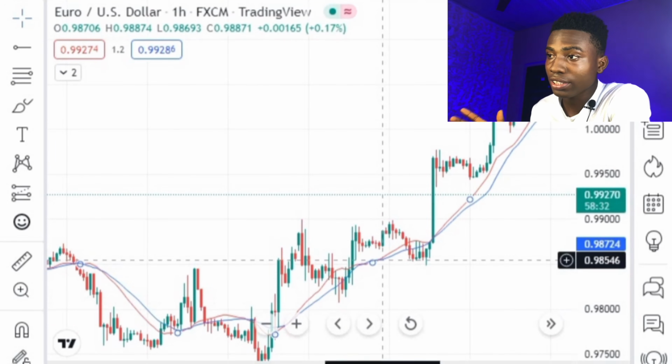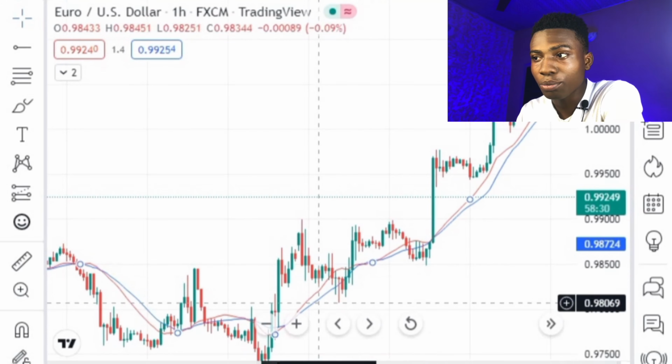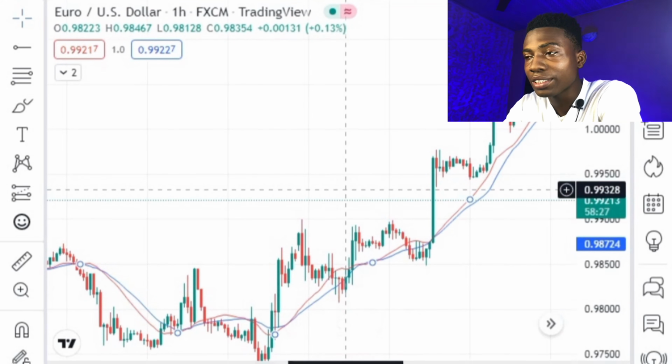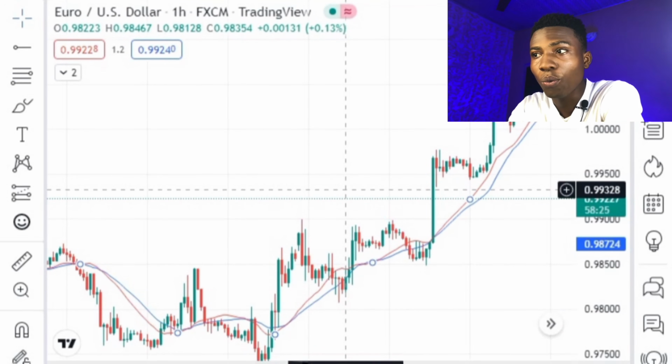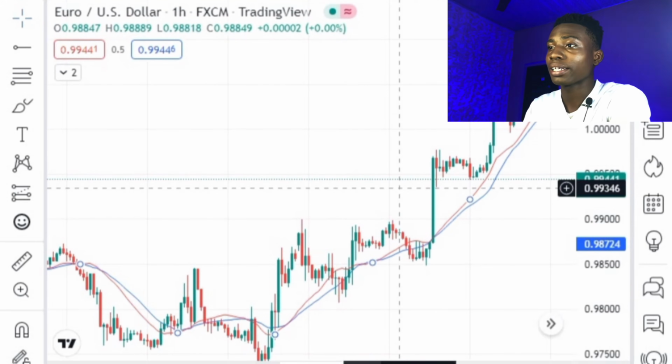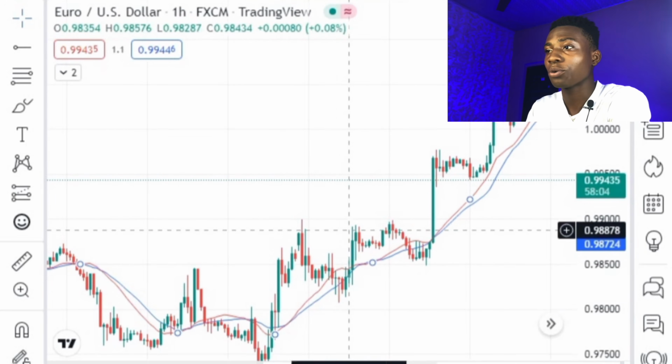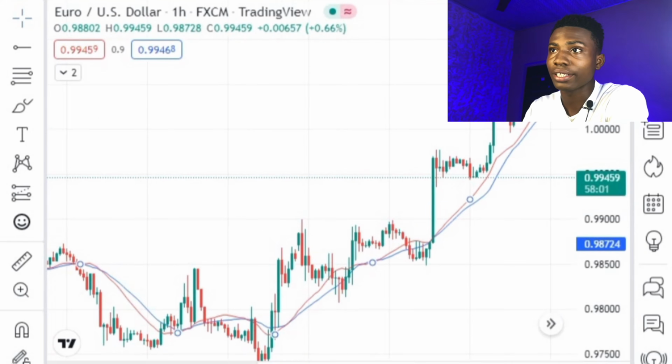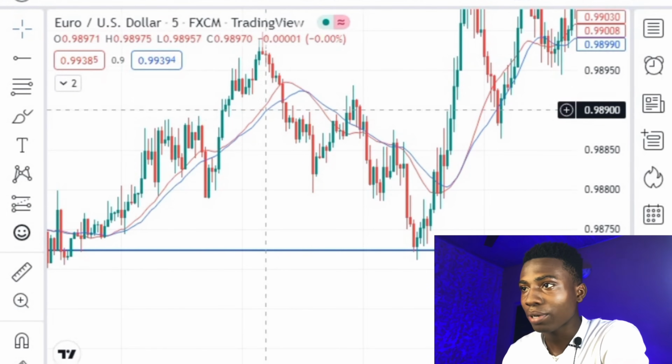Now one of the reasons that I stick to one time frame is because of the moving average. The moving average is basically centered on one time frame. Let me say this is the 1 hour time frame, and the 1 hour time frame is telling you that price is in an uptrend. Then you scale down and find out that price is literally below the moving average. This will kind of bring a confusion to you.